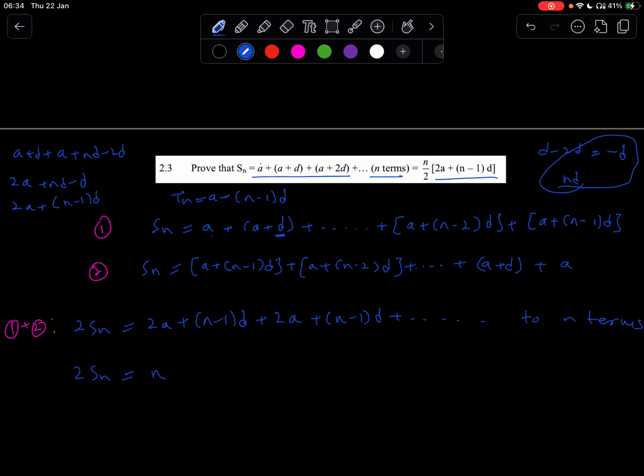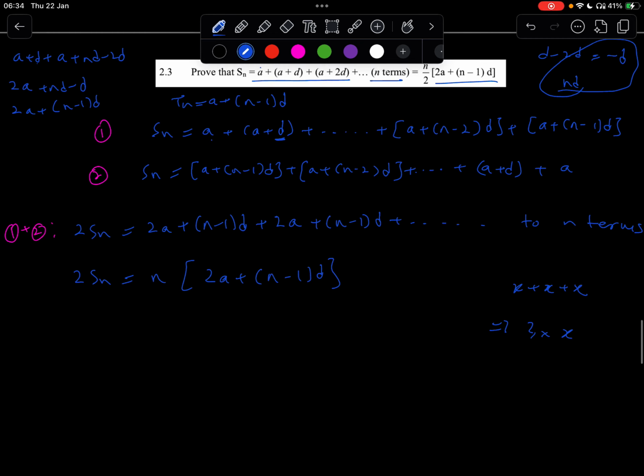Multiply this, because we're adding it n times. Let's say we're adding a number like x plus x plus x, 3 times. The result is simply 3 times x. And if we're adding y plus y, up to n times, the result is just n times y. That's essentially what we're doing here.